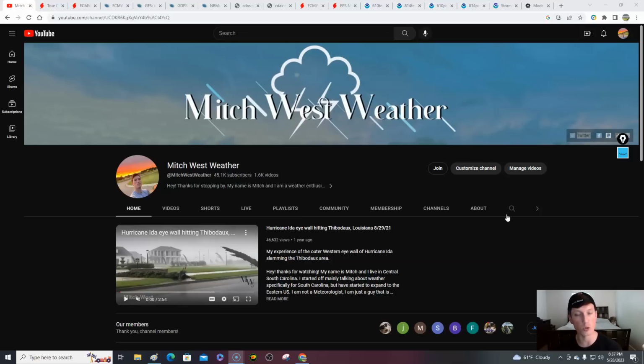I can tell you models really like this, and the pattern supports this, and it will continue to support this. It's definitely an El Nino look, meaning a lot of energy is active in the southern jet, which basically means you could have a lot of activity in the south. That is because you're going to have an upper ridge that is really dominating the pattern in the northern portion of the country, like the Midwest, the Great Lakes region, even the Ohio Valley, portions of the Northeast, and that's why you guys have been so dry over the last several days.